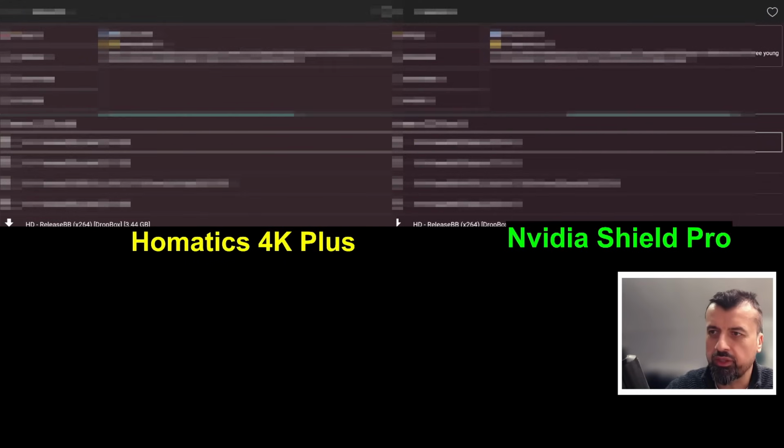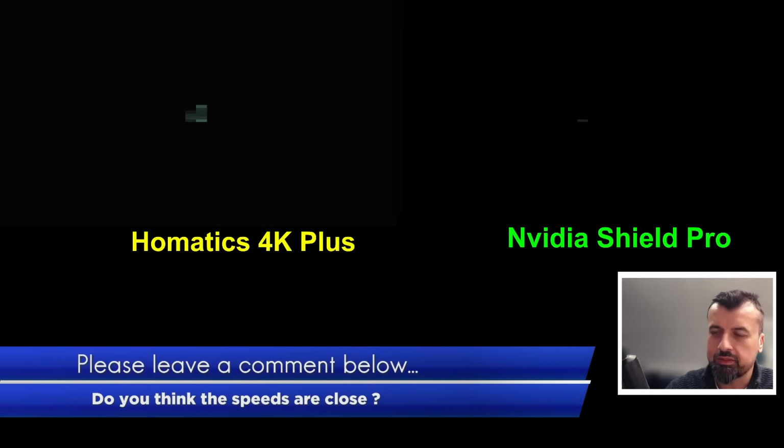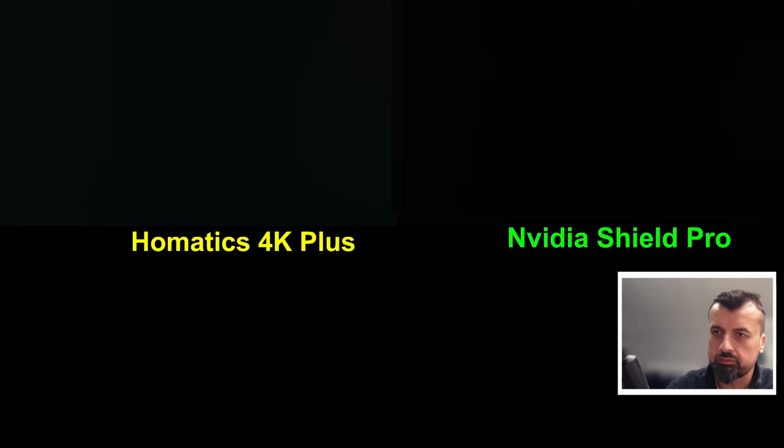And just to really spice it up, if I try one of these quick links, let's find the same movie, trying the exact same link, the 7.84 gig link, clicking on play at the exact same time. We can see trying to stream something from a third-party application. I mean, they started more or less at the same time. There really was no difference there. So very, very similar experience, except the launch time was a few milliseconds quicker on the Hermetics 4K Plus box.